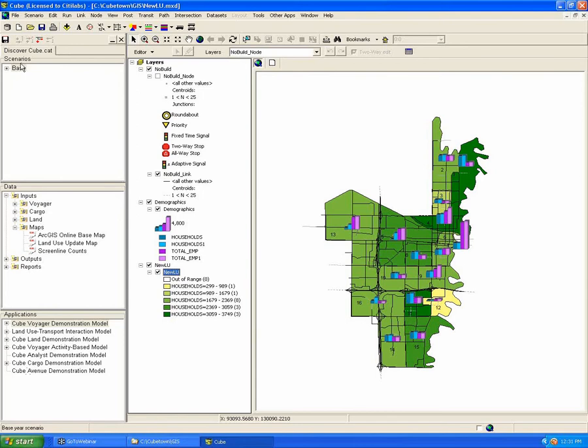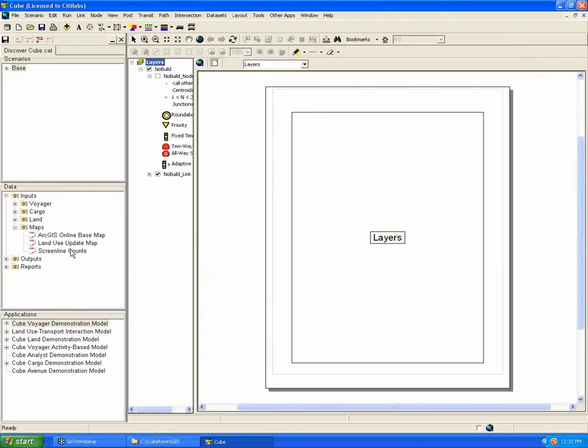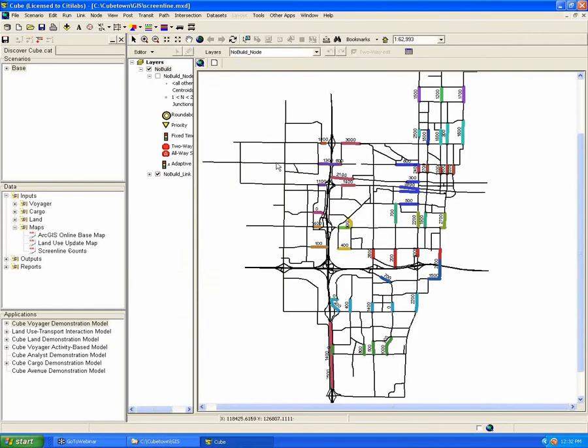And then below that we have a data pane that gives us a set of virtual folders for organizing the various data inputs and outputs that are related to the applications or models we might run for these different alternative evaluation cases. So right now I have the inputs section of this data pane expanded, and within that the maps section I'm viewing the land use update map, and I might double click here on this screen line counts map, which is the last map that Keith created, and I can review here that yes, we have new count information entered into our network, and the screen line locations are all highlighted appropriately.